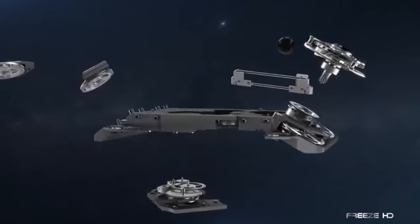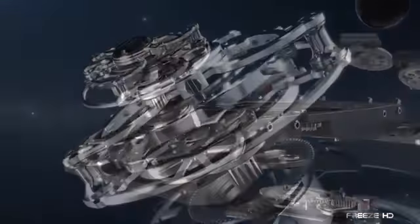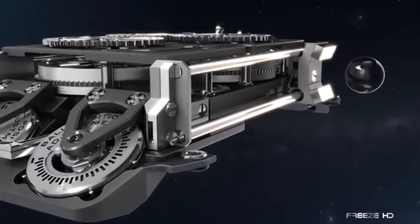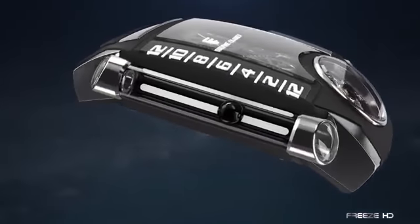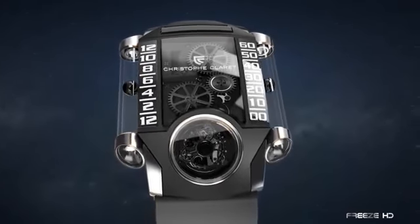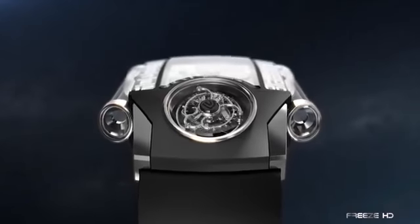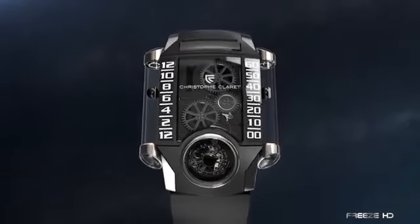The Extreme Concept line from Christophe Claret focuses on exceedingly complex and technical watches. Normally, magnetic fields affect watches similarly to the way Kryptonite affects Superman, creating havoc to watch movements, precision, and reliability. Amazingly, however, with the Extreme 1 timepiece, magnets are used to indicate the time without affecting the movement. The magnets control two small steel balls that travel up and down tubes positioned on the sides of the case, signifying the hours and minutes. The tubes are accented with superluminova strips to allow for telling the time in the dark. This unorthodox watch is finished off with a flying tourbillon inclined at 30 degrees. Only eight models of the Extreme 1 were ever produced.